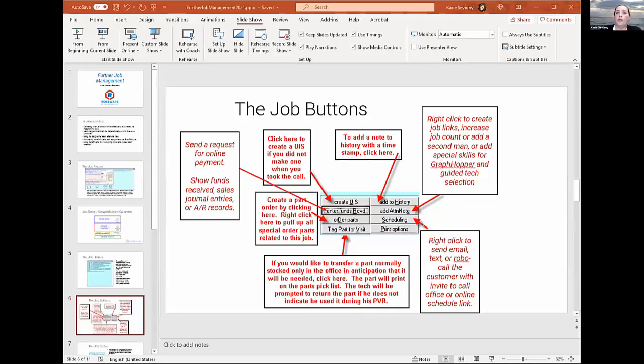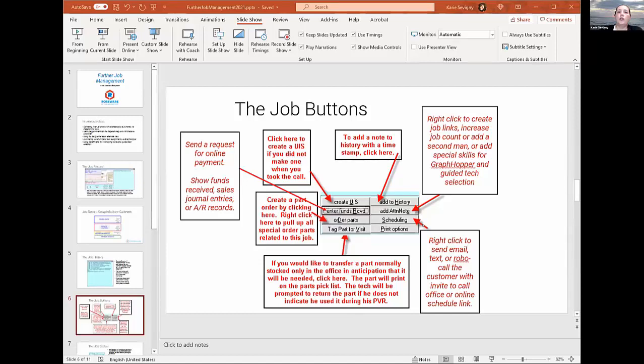The alternative was to include a link via the CyberOffice tool so that the email said, "Hey, your parts are in, congratulations, click on this link and schedule yourself at a time that's convenient so that we can come out and install those parts." So now you also have the option to choose texting or robocalling.